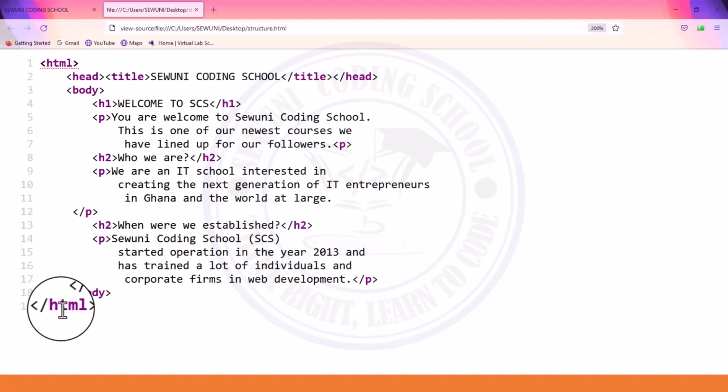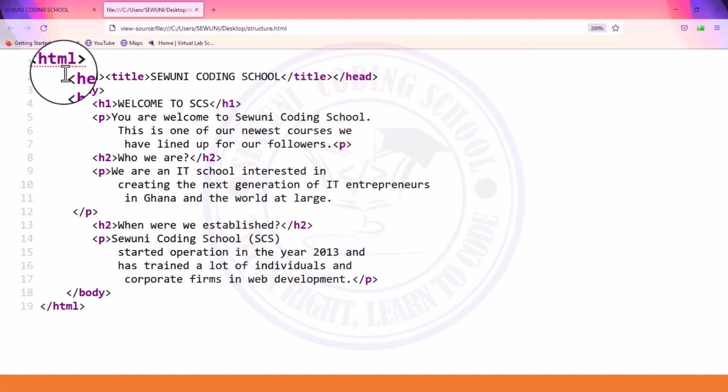And then we close it at the bottom with an angle bracket, a forward slash, the name of the tag, which is HTML, and then we close it again with an angle bracket. We are just trying to tell the browser that from line 1 of the document up to line 19 of the document is an HTML document. So treat it as such.